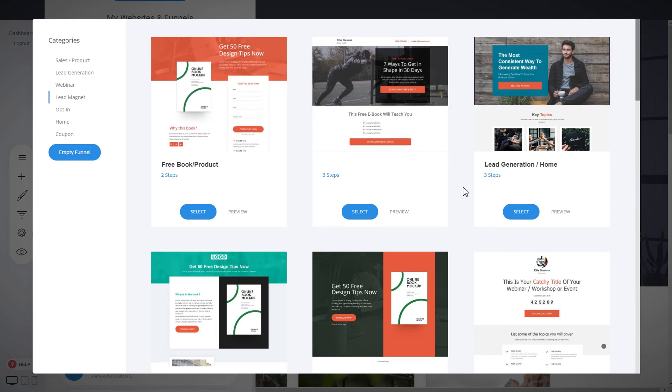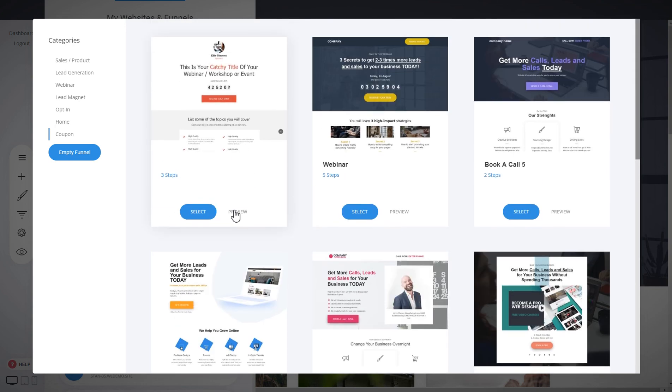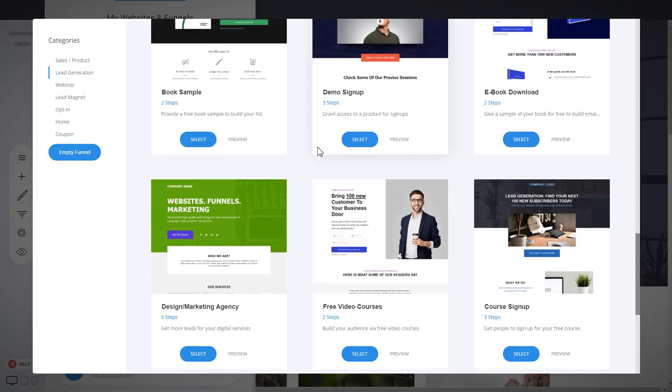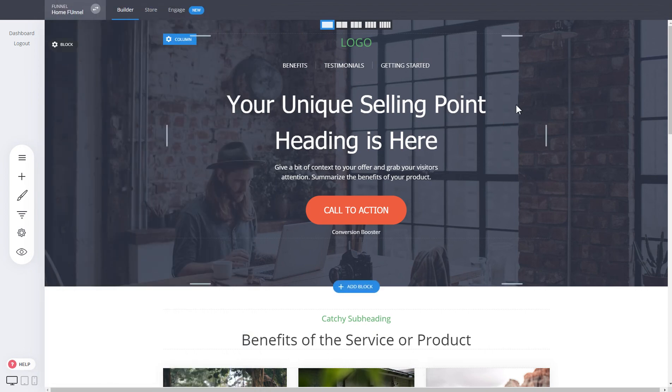You can create your own templates, start with an empty funnel, or build your own custom templates to reuse for pages and funnels. Another great feature is coupons — in the coupons section you have the option to build coupon code funnels for lead generation. There are so many different options you can use, so assess, create, and personalize — it's very simple and easy.